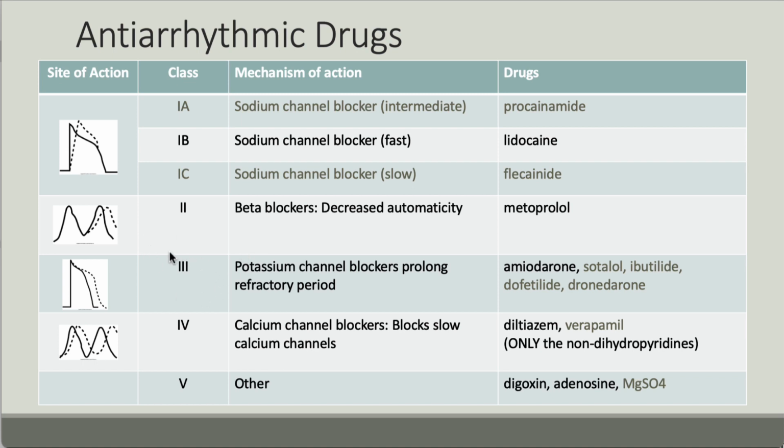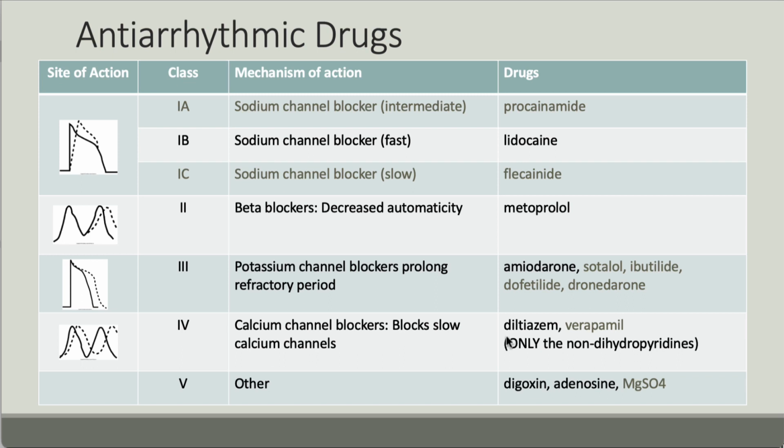The class 3 antiarrhythmics are potassium channel blockers. And remember, potassium channel blocking happens in phase 2, phase 3. And so that's why it's shown this way. It's shown this way because this is phase 2 and 3 that are being prolonged. Amiodarone is the one that we're going to use as the class effect here, and use that as our prototype. It's the most commonly used class 3 antiarrhythmic, and there are reasons for that I'm going to explain to you.